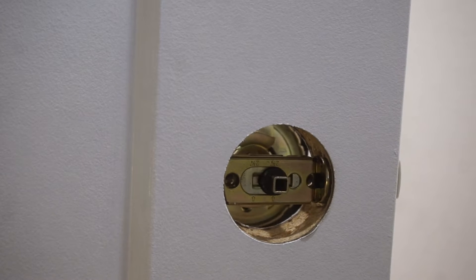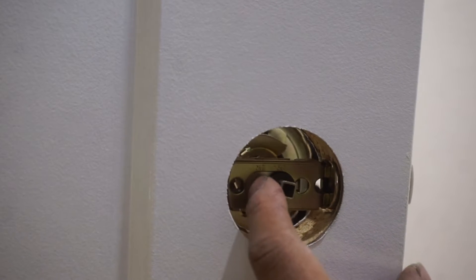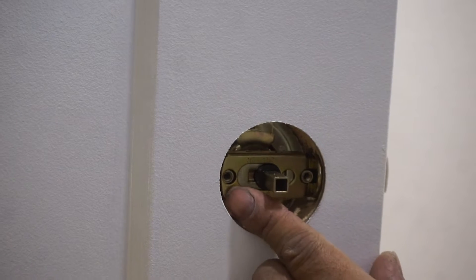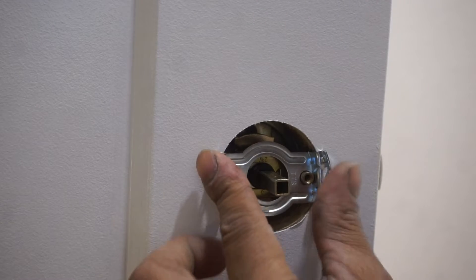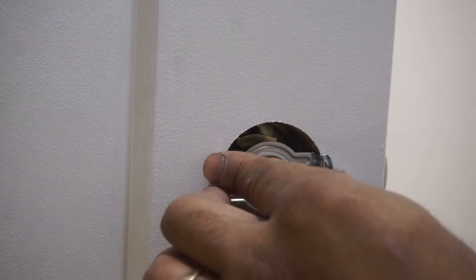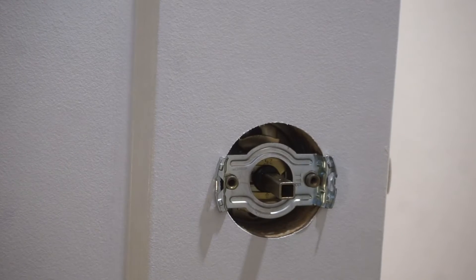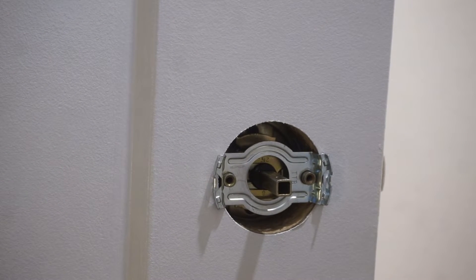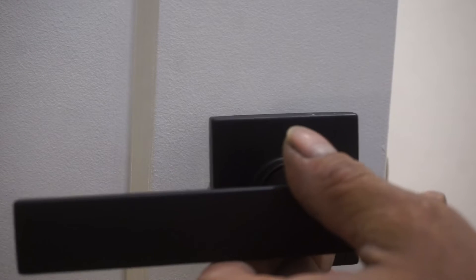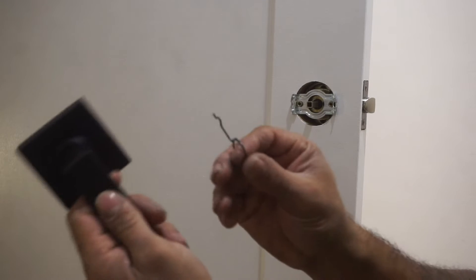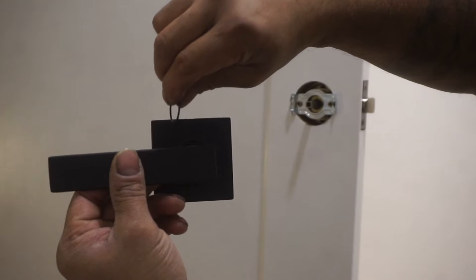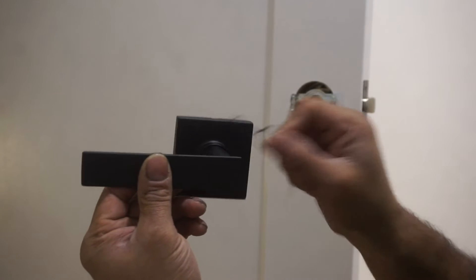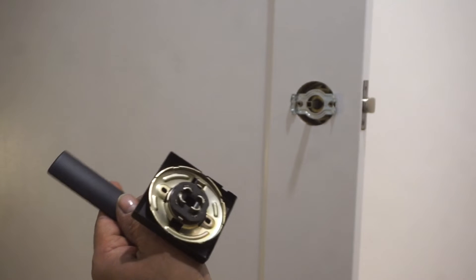The center hole itself is the one that's going to allow the door, the square center one, that's the one that allows the door to open and close. This piece that came with this door lock, I've installed many door locks and I've never had this piece. This is just a piece that basically holds it in place and allows you to have a free hand, because sometimes without that it can become very wobbly or very loose. This is just a piece to reinforce the movement on the door. So I need to secure this piece to the door itself, but the holes to do that are on the inside.